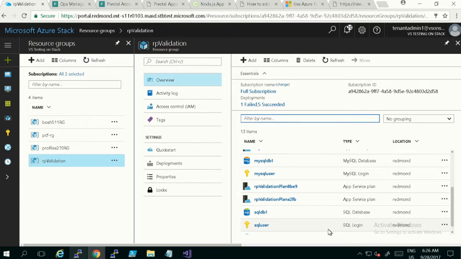Again, I'm using out-of-box resource providers that are available in Azure Stack today. App Service, the SQL RP. One thing important to mention, this is not SQL Azure, it's the SQL RP. And what I would do now is, I have that function that will read from a queue and will write data to the database. Great. That queue can be located anywhere, right?